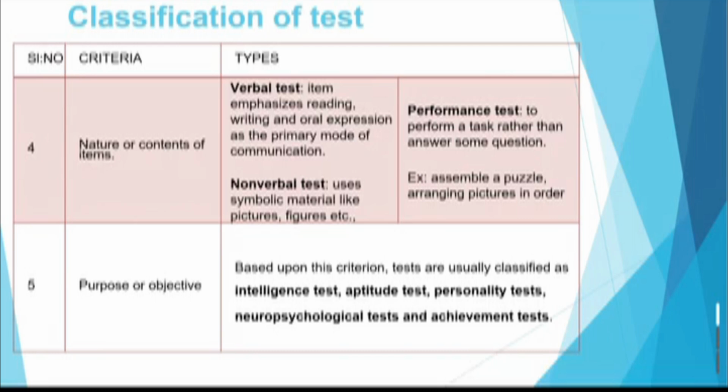And then performance tests. There are many things, and there are many apps also. You are supposed to do a particular task assigned to you. Of course, there will be a time limit or some parameters. That is your performance test. And then purpose or objective tests. All the common tests which we use in our psychological analysis, the personality test, aptitude test, everything can be categorized under purpose or objective tests.